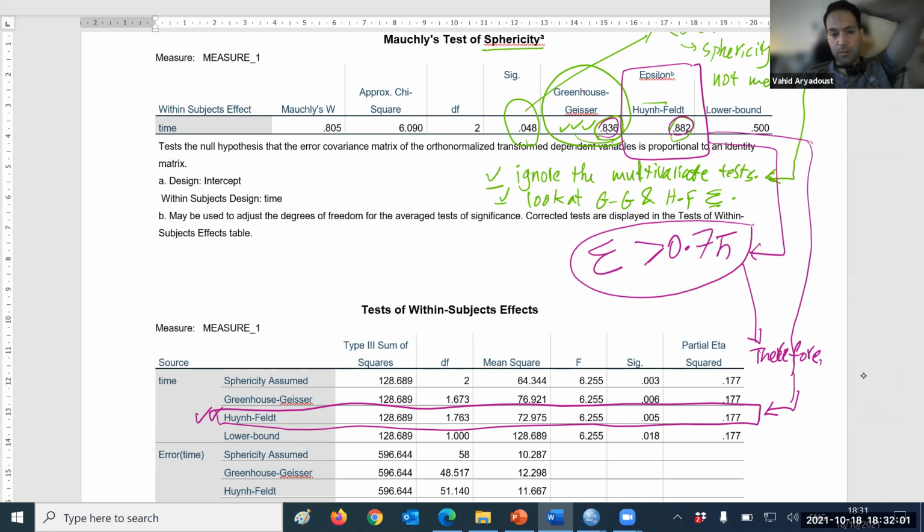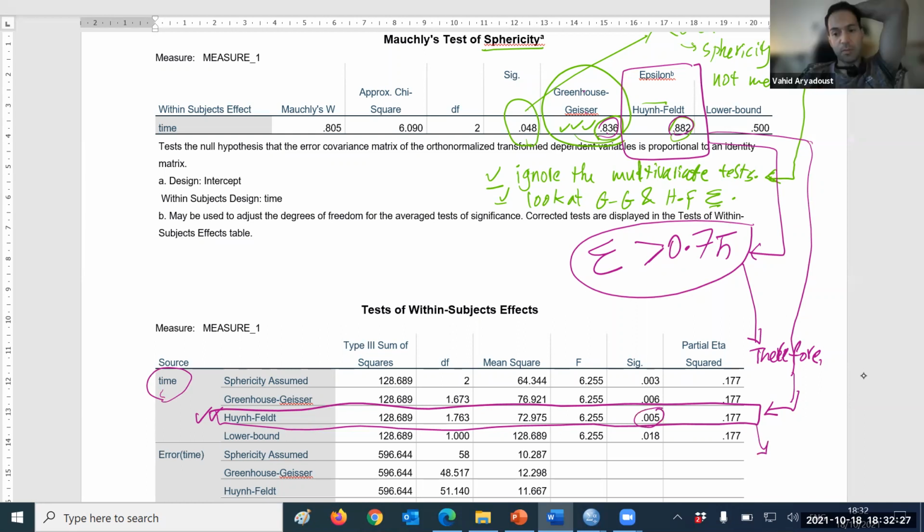Now look at this. The Huynh-Feldt statistics. Can you tell me, according to the p-value, does it show that there is a significant difference across time, from time 1 to 2, 2 to 3? Yes. How do you know that? Because the p-value is less than 0.05. Excellent.